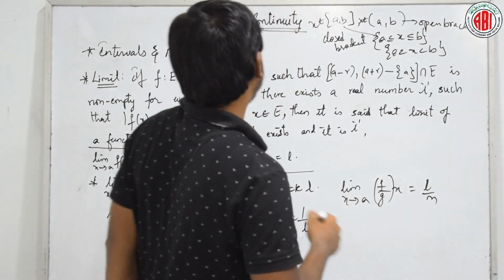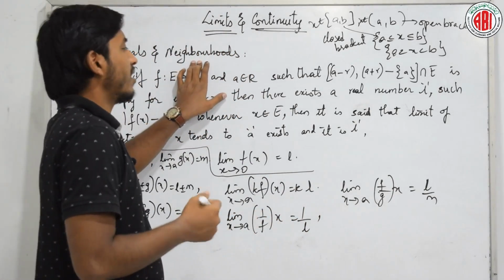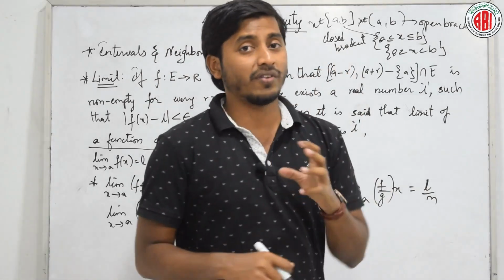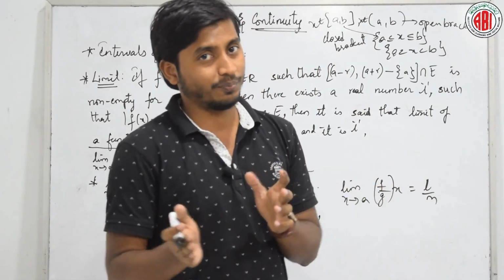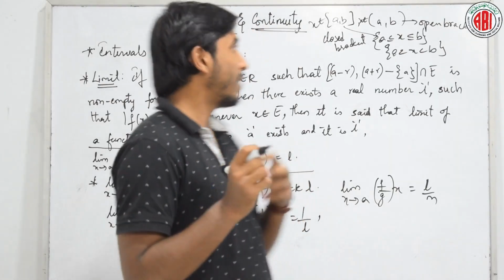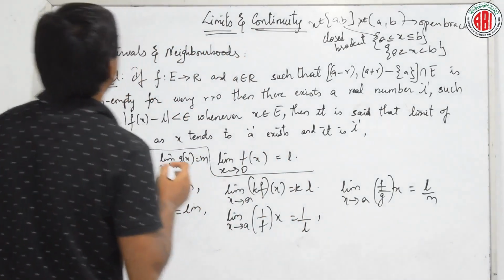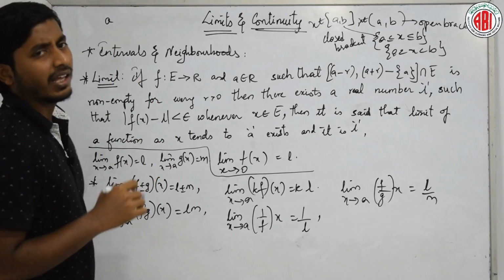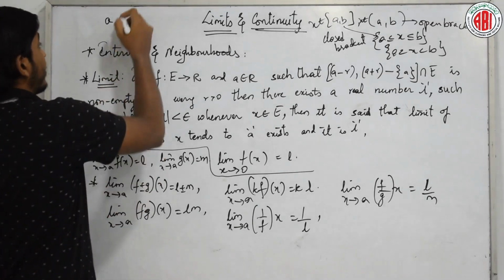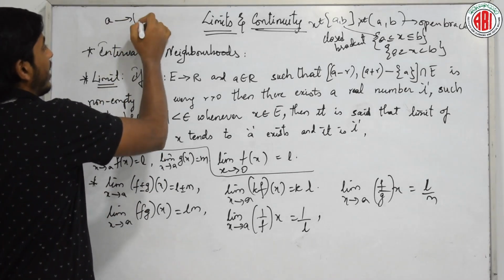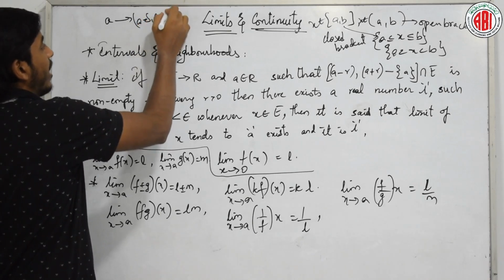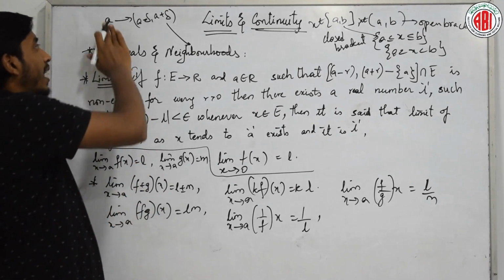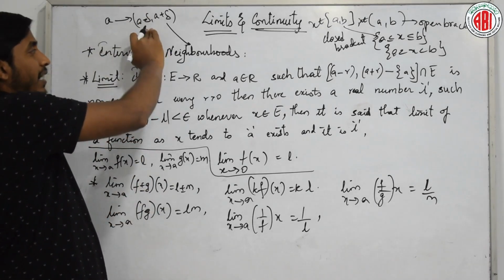Fine. And the next thing, that is neighborhood. What is this neighborhood? It is very clear that a neighborhood is a range of plus or minus around a value. For example, if I have some value a, then it can have a neighborhood, that is, we say that it lies between a minus delta and a plus delta, where delta is called the neighborhood, okay, which means x lies between a minus delta and a plus delta.